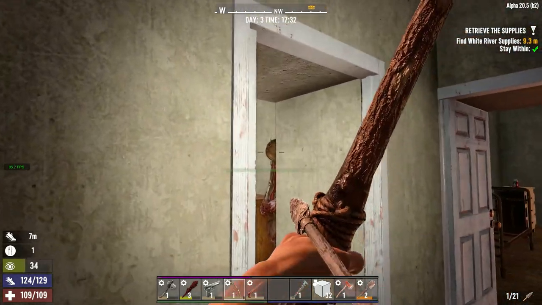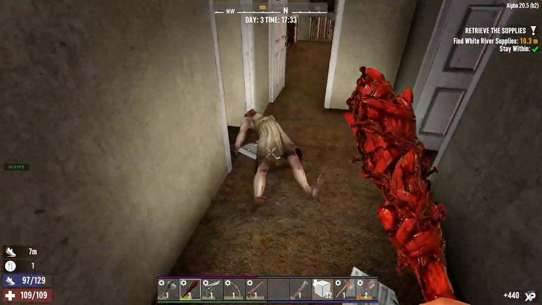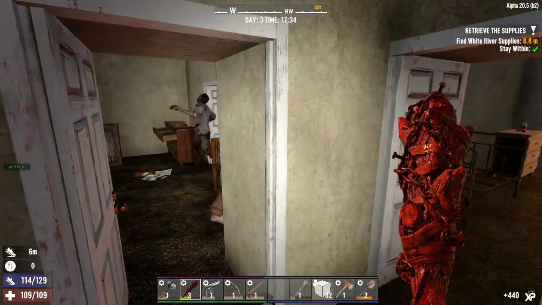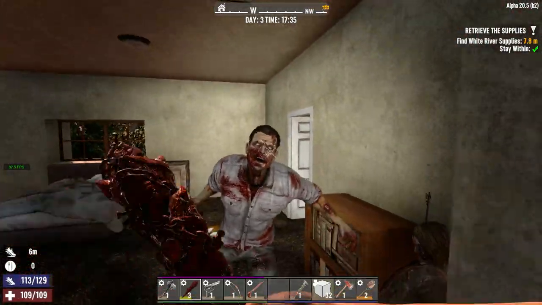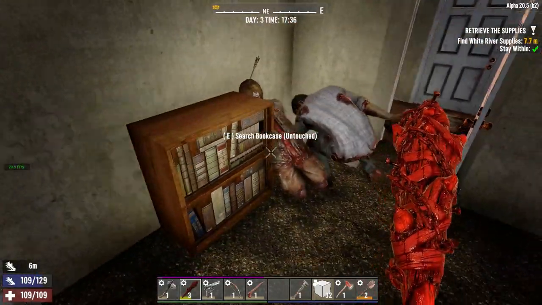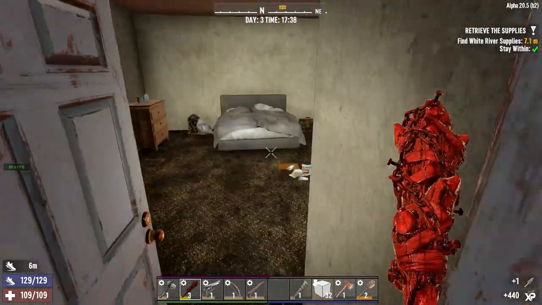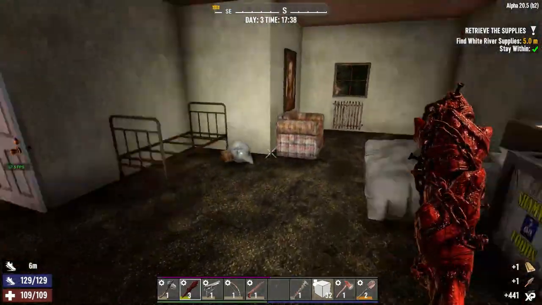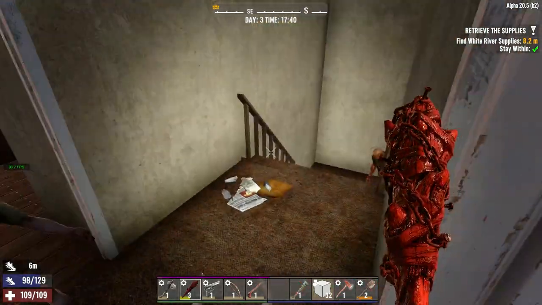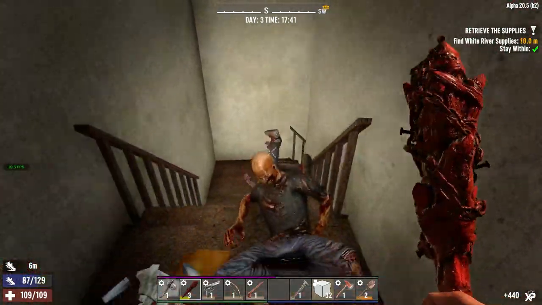Anyone up here? Oh, I see your head. Oh, crap. Leave me alone. Deal with the people in this room first. Go down. Go down. Okay, so that's everyone now. Oh god. Go away.